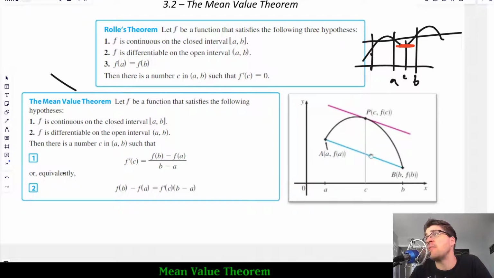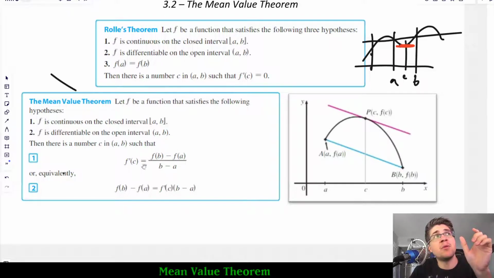And looking at a graph can make a lot of sense about what this is really saying. Because if we look at the blue line on your notes, I know the packets that I gave you guys are not in color, but the bottom line is the secant line between A and B, right? The secant line is an average slope between 2 points, which can always be calculated by delta y divided by delta x. However, a tangent line is dy divided by dx. It's the instantaneous slope at 1 point. And as we all know, that's the derivative. The derivative gives us a slope at an instantaneous point.